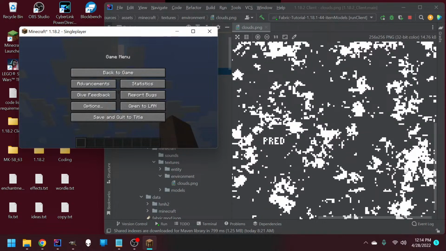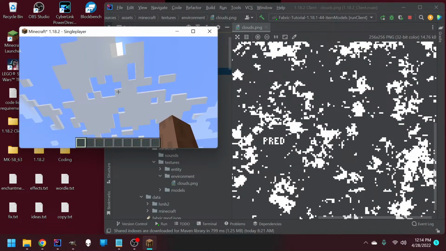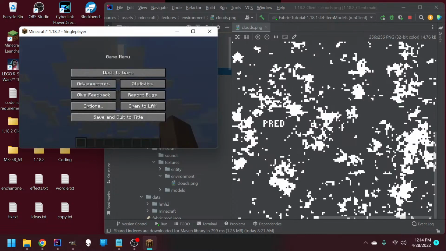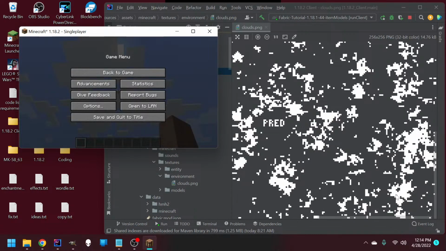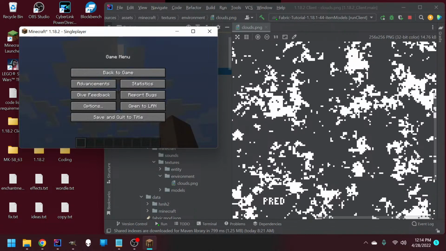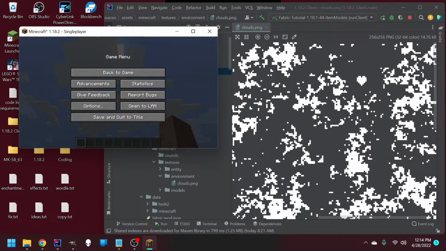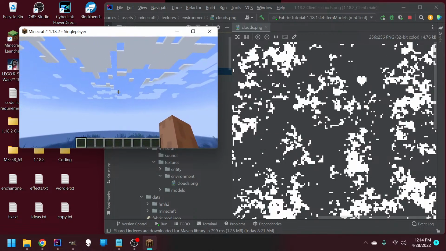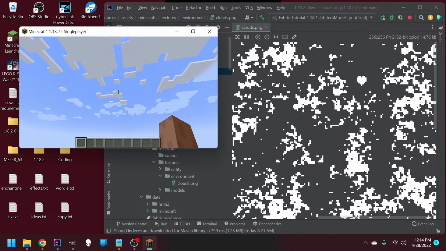Oh, is that where I am? Probably not. Oop, that's not what I wanted. No, because there's an extra pixel. Bruh, how did I mess this up? Because it should overlay. Let's just keep going.